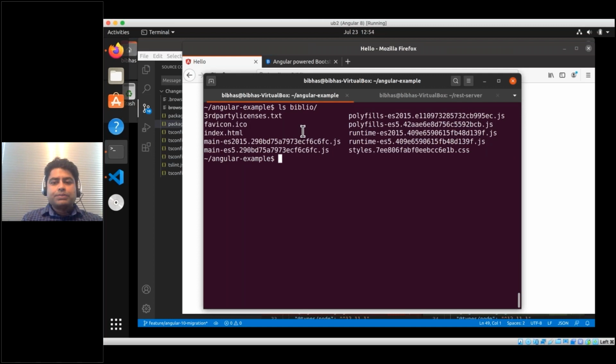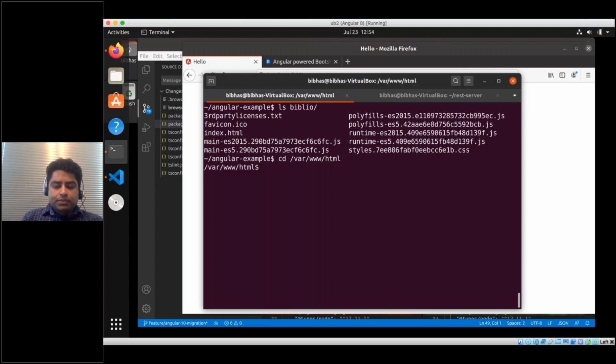You just need a static web server. So I'm going to go to my web server's document root, cd var. Now imagine that I'm in my production machine. In the production machine, the only thing you need installed is Apache. There is no need for Node or anything installed there. So var www HTML is the document root.